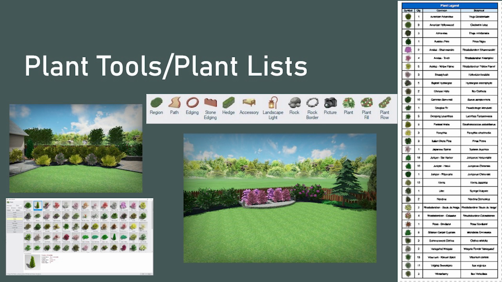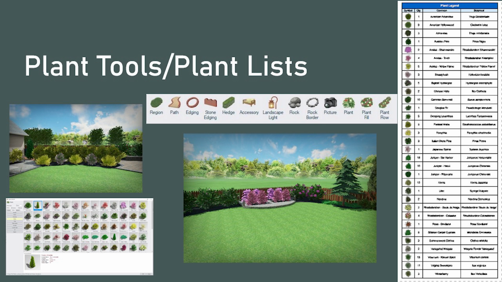Next was the Plant Row tool. This plant tool is very similar to the regular plant tool, but allows you to select multiple places to put down the same exact plant. It automatically presets to 10 plants after drawing your line, but you can easily change that number to however much you want. You can also change the height and age of the plants just like the regular plant tool.